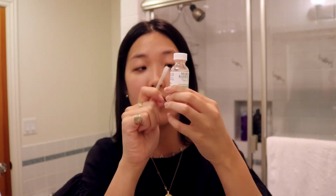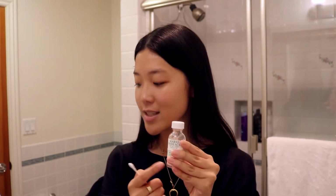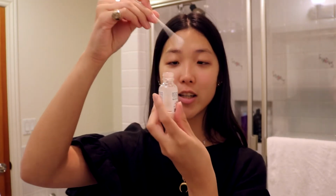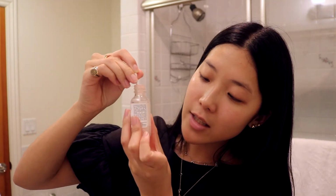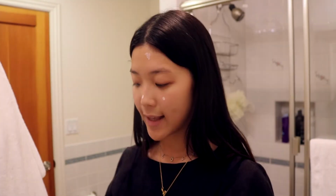Like so. Carefully so you don't jiggle all the stuff from the bottom into the liquid. It's the Mario Badescu drying lotion. You guys have probably heard all about this. Oh wait, this isn't the last step. Just kidding. I was kind of late on the bandwagon, but I tried it and it's actually very good. So you put your cotton swab all the way down to the bottom until it touches the little pink stuff. You grab it. Oh wait, I did not get any. Okay, I got too much, but it's fine. And then you put it on all your spots. I just put it on acne scars and also things I think are about to pop up. What this drying lotion does, it gets the pimple before it actually turns into a pimple.